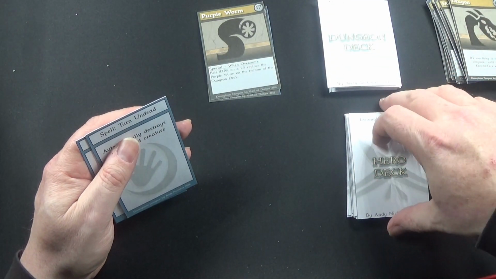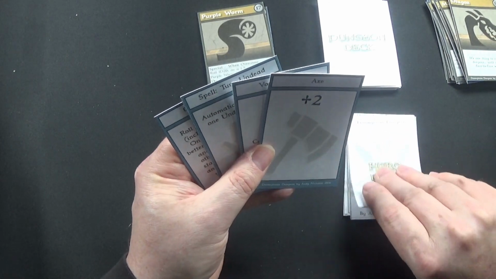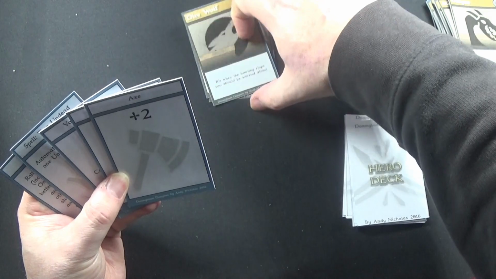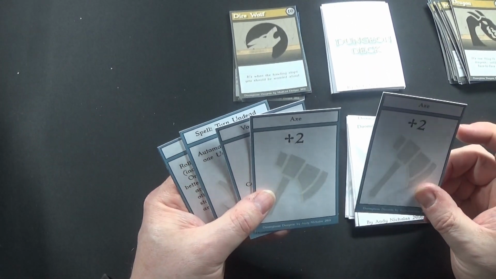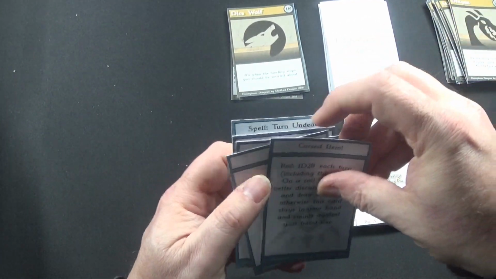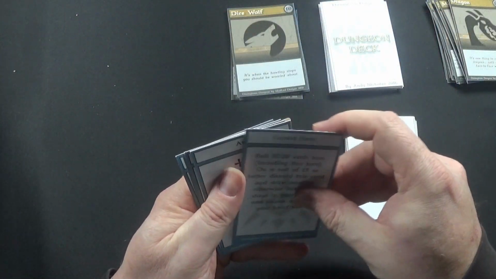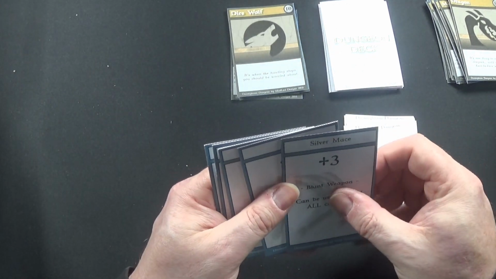That gets discarded. We draw up to 5, which gives us 3 cards to draw up. And we take another card and put it on there, and it's a dire wolf. 10. Oh, we need our cursed item sorted. 15. There we are. So that gets discarded, and I draw another card to replace it.